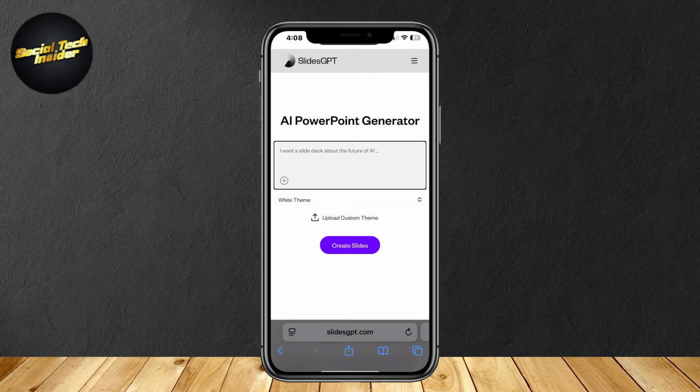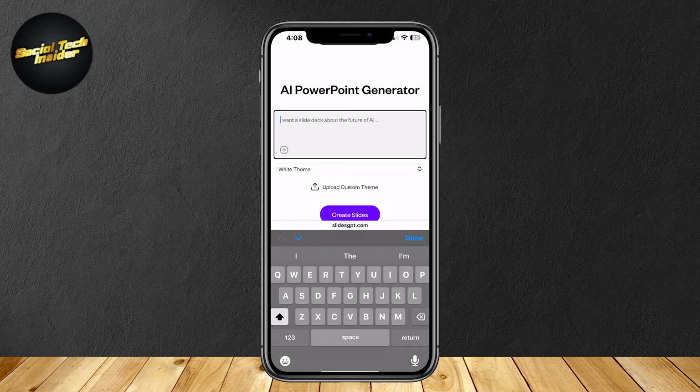So, how do you type in a prompt, or what do you even do in the prompt? Well, let's say you have a presentation on a science subject. You could say something like, make me a PowerPoint slide for my science class. Let's say your subject is about volcanoes. You could say something like, explain volcanoes, how they form, and the types of volcanoes. You could do something like that.